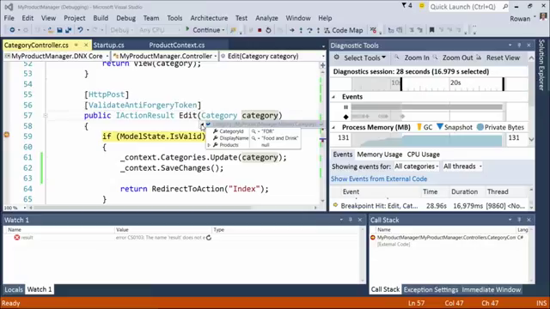Now, when you say model state is valid, you're making sure that what is valid? I'm making sure that all the rules I've defined on my object, like what properties are required and things like that, that all those rules are met. Now that stuff should be validated on the client, but if someone wanted to be smart and try and get around those controls on the client, they could construct their own post request and send that to me. Right. So I'm also checking on the server that what they're sending me is actually valid. So in the module with Glenn, we put in required and string length. Yep. That was sent out to the client. The browser would tell us, oh, your first name is too long. Yep. This is a double check.